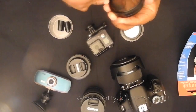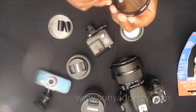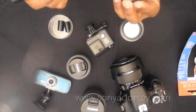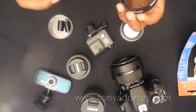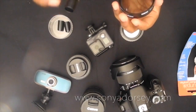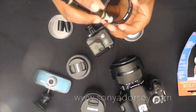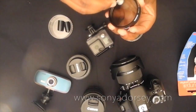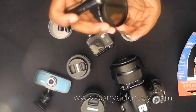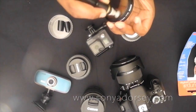I was able to get everything cleaned and everything is now ready to be used. I don't have to worry about any smudges or discolorations in my photos or videos. The camera I'm using now definitely needs to be cleaned too, so I'll do that in a bit. I wanted to show you all the different lenses this thing can clean. There isn't any residue left over and there's no smell at all.